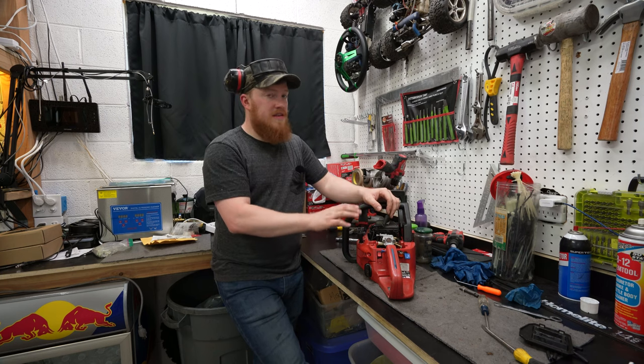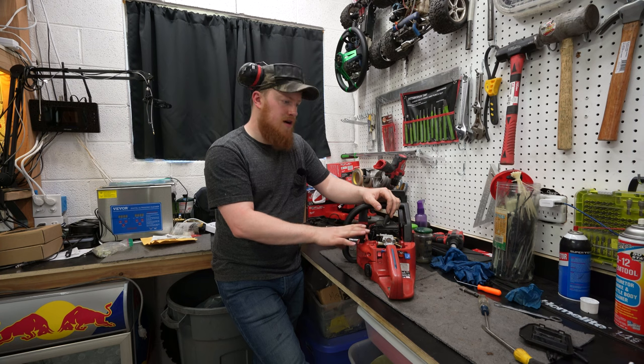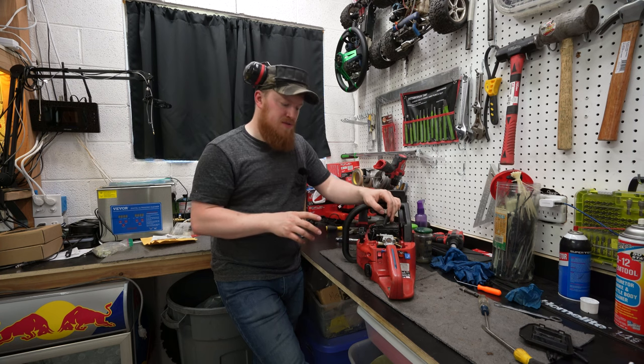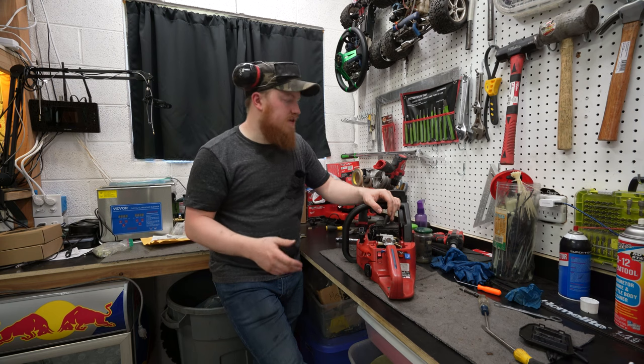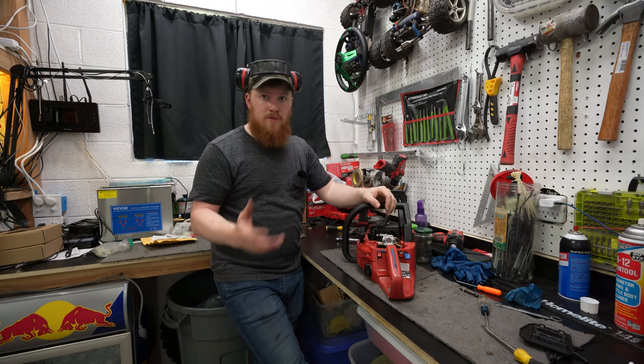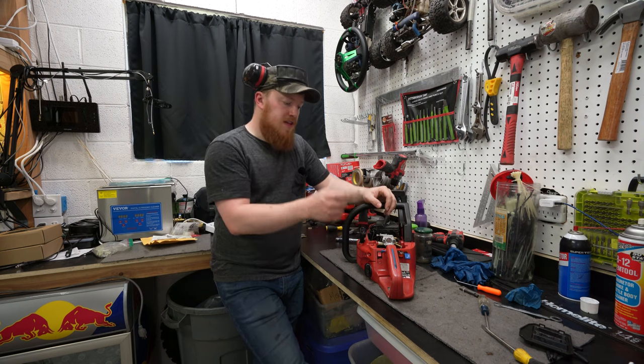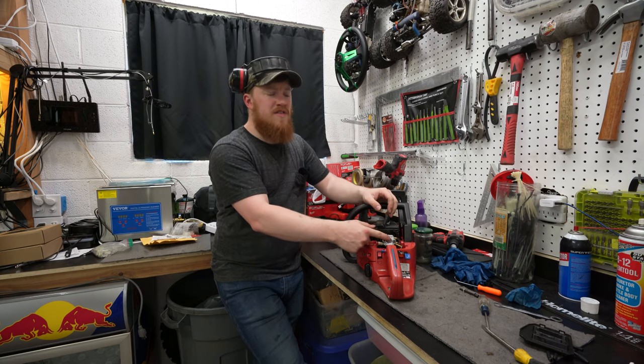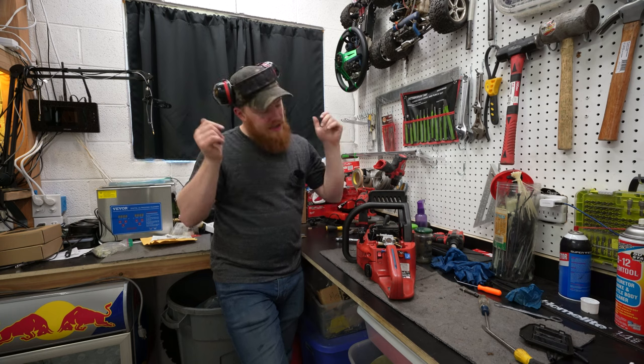So, essentially, I think we need to buy a new carb. There is a slight hope that something will work, but I'm pretty sure we're gonna have to buy a new carb. Even a rebuild kit isn't gonna have it work well. So what you saw there was I kept yanking on it and it didn't really start, but if I did a little bit of starting fluid, it kicks right off.